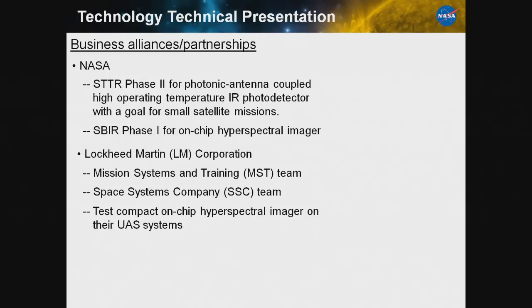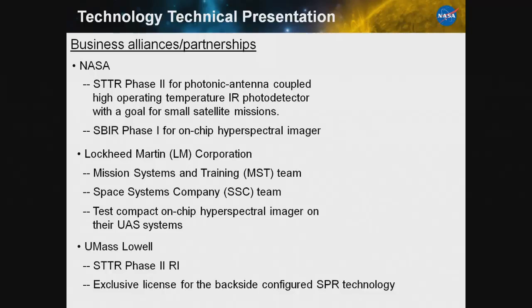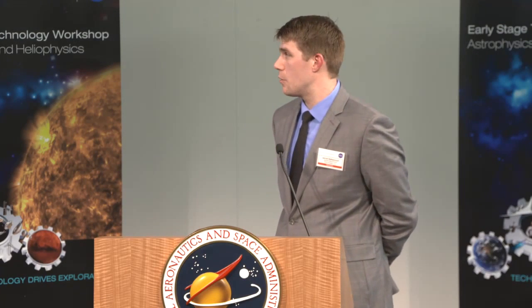So we'd like to thank NASA for the funding. We're working on a phase 2 now, which is actually working on a photonic antenna for chemical detection. We didn't put it in here, there just wasn't time to go through it, but we're in the middle of this one. And we just finished up our phase 1 work on this hyperspectral imaging. We also have branched out to other people. Being 3 people, we can't do all the work. So Lockheed Martin is very excited about this, and if we can give them an array to look at, they're willing to put it in one of their UAVs and help us do some of the testing on a real actual platform, which is something we really appreciate. And again, we work very closely with UMass Lowell for our STTR work, and we have actually done some exclusive licensing of some of the technology, along with patenting some of our own technologies.